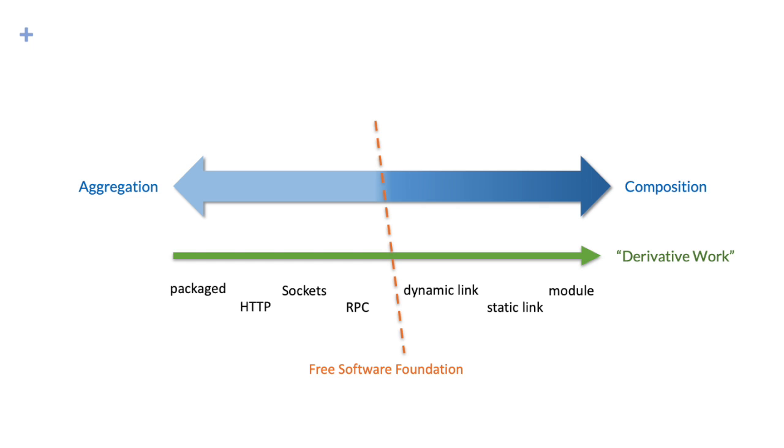A composition, on the other hand, is a mixture in which members do have a whole-part relationship among them, like an engine is the whole of its parts composed of pistons, cams, cylinders, gaskets, and the like. The closer that two code bases get to being a composition, the more likely they are to be regarded as a single derivative work, subject to the copyleft license terms. You can see here where the Free Software Foundation has determined the line in the sand that it would draw with respect to what constitutes a derivative work.